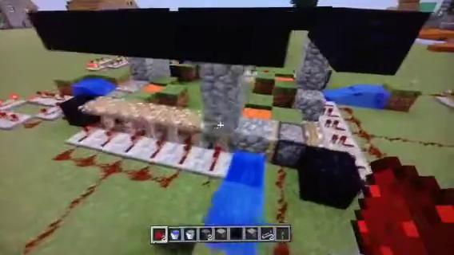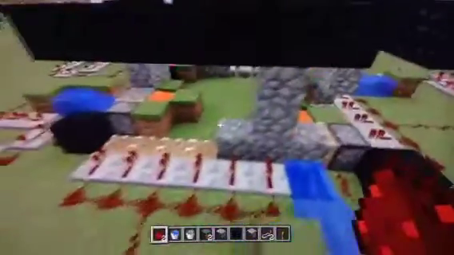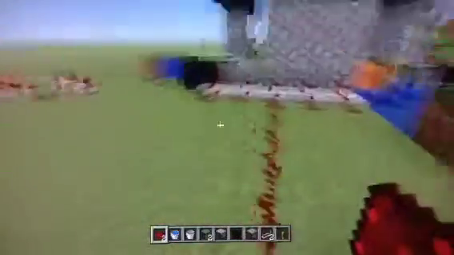So if you don't like to go mining for a bunch of stone, but you do have a lot of redstone, if you have this much redstone, and you just don't feel like making a bunch of this, just get some lava and stuff, and look at this. Look how it works. This is really good. And it's not that hard to build, honestly.